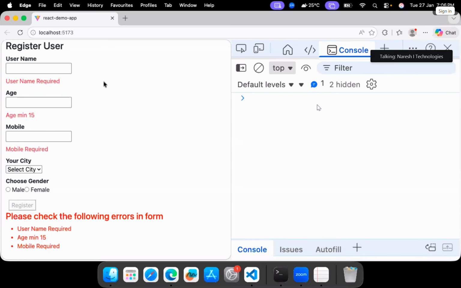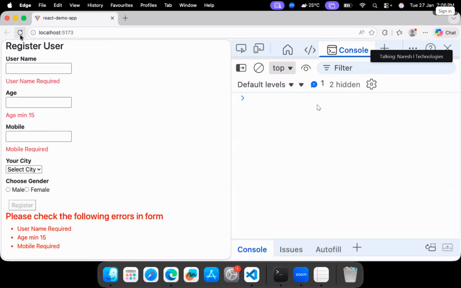But remember, these are all form state events. That means they will verify all the fields. How to verify only a specific field? Next level, you will see that. It should not verify all of them. I click inside a field and click outside only, that should verify. That you will see in the next point.